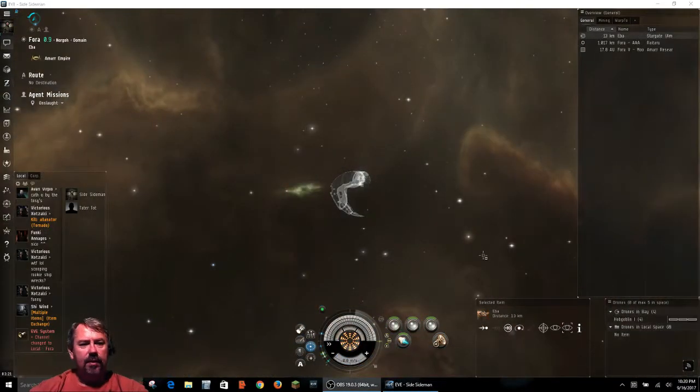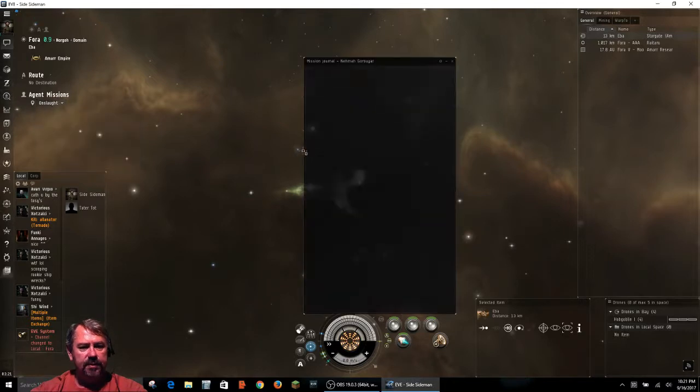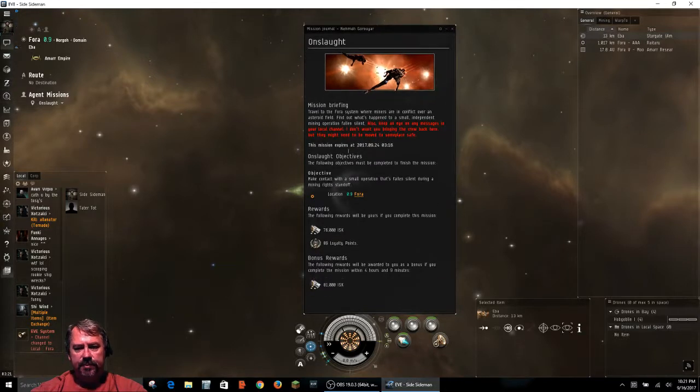Okay. So here I am in Fora, the system where the mission objective was set. And again, if you're unsure what's going on, if you drop down your agent mission here, you go to read description, and it'll give you again the briefing that the agent gave you of what you're supposed to be doing. So again, it says to travel to Fora system where miners are in conflict over an asteroid belt. Find out what happened to the small independent mining operation that has fallen silent.